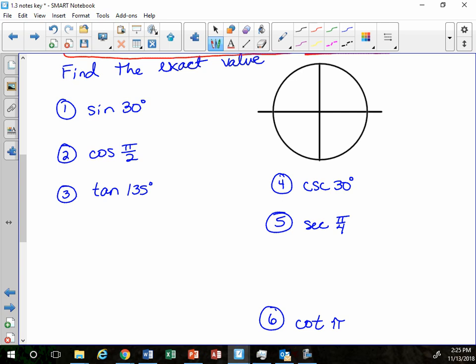Okay, so guys, what we need to do when we're doing these, please pay attention because it's not hard, but if you don't listen to me, you're gonna go, I don't know what's happening. No, you will know. I will make you know. Okay, sine of 30 degrees. We need to know where 30 degrees is. That's from our unit circle, right? Like over here.